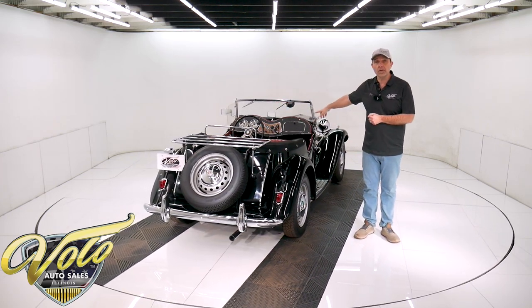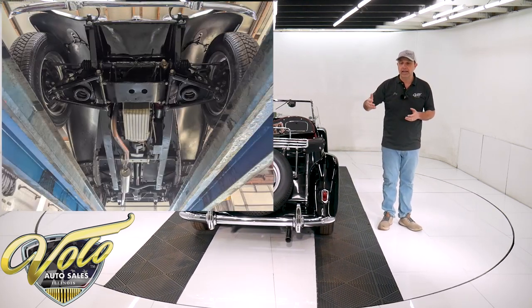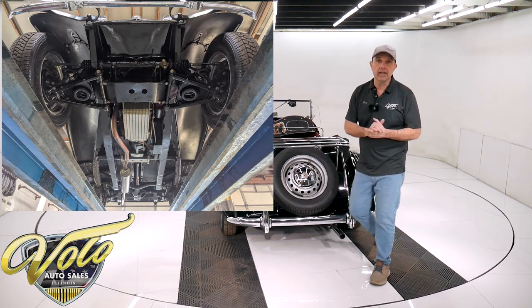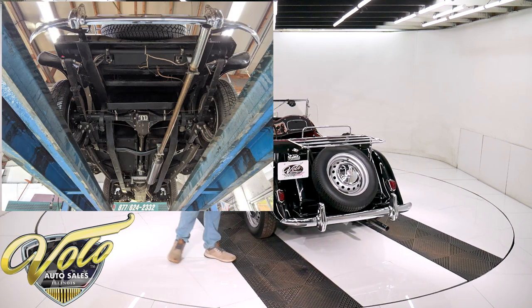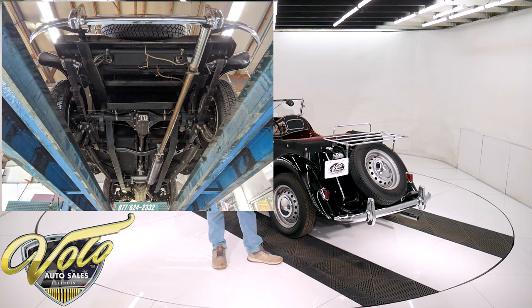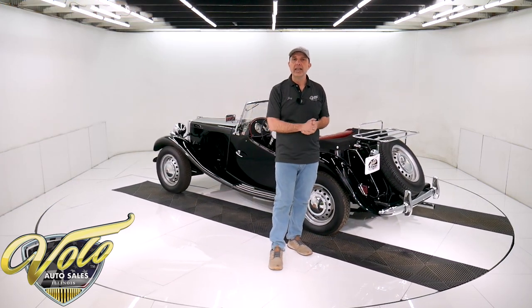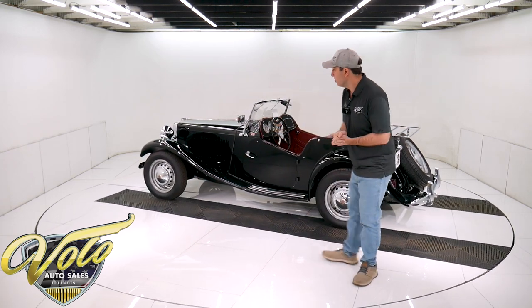They did put a Ford 5-speed transmission. There is an adapter kit that comes with instructions. It's for this car, so it wasn't just a shade tree mechanic in their backyard making things fit. There is an application that allows you to put this 5-speed in this car. And again, that gives you that extra gear, so when you're going on the highway, you get a few more miles an hour out of it so you can keep up with traffic.